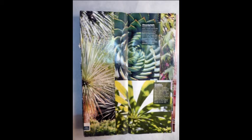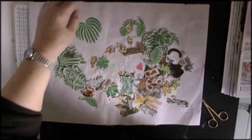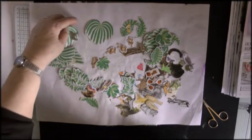I'm starting with a page in my magazine journal, and as I made the journal from a Gardener's World magazine, it's already full of flora. So here are some extra pieces that I've cut out of various magazine pages.